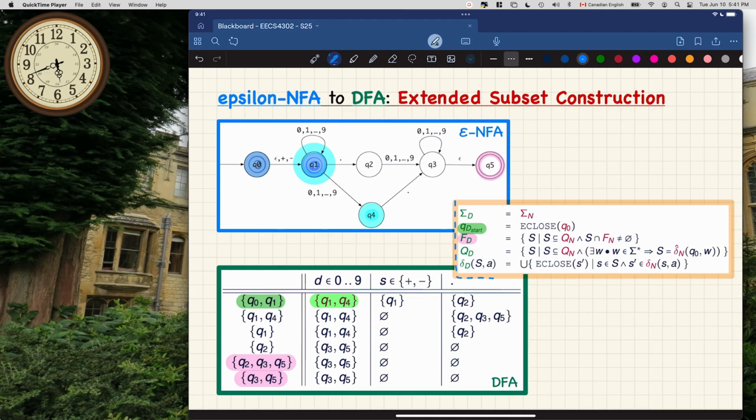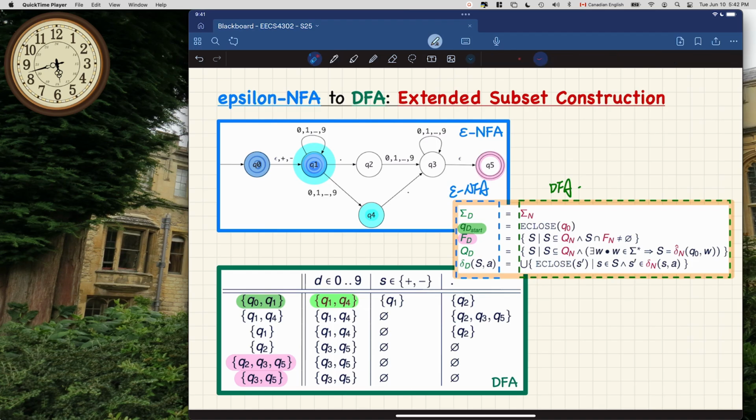Think about this part here, the left-hand side, as the epsilon NFA. And this part over here on the right-hand side of the equality, we try to see what would be the corresponding equivalent DFA by using the lazy evaluation, extended subset construction. So that would be the DFA. Also, one thing to note: we're not trying to minimize the number of states in the DFA here. That's not guaranteed. It will be another process we apply. So here we're not worried about the number of states being minimum. All right, let's now take a look.